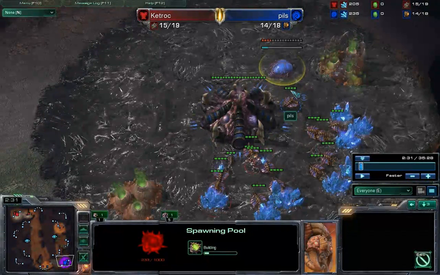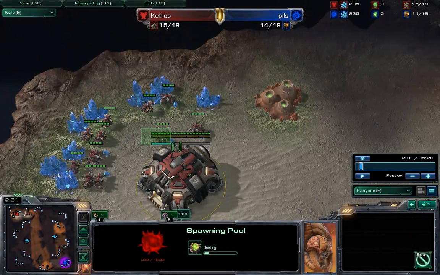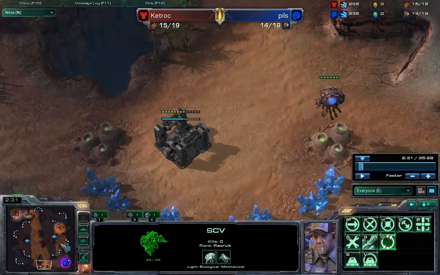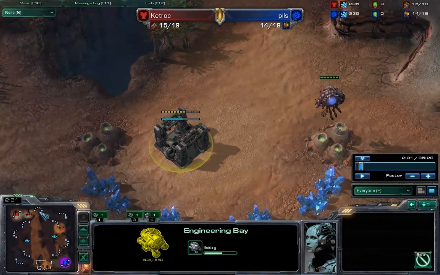And the reason I move in at this time, say I got 200 minerals in the bank, had I seen a quick pull here, what I can do is send out my SCV to take my command center. By the time it gets there, I'll be up to 300 minerals, and then I can cancel this engineering bay, and there's my 400 minerals.